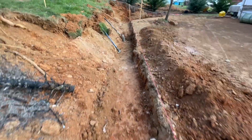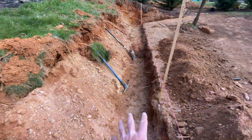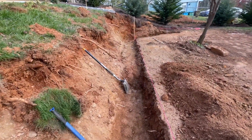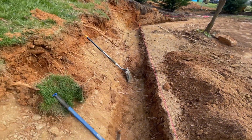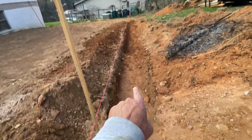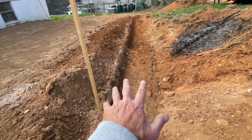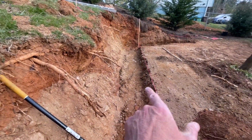So then I did another step up. Keep in mind, all this will still be one course under dirt. It's just that I have to do the step ups, because you'd be wasting so much wood under here when you really don't need it. So over here, I was at 28, 29 there. This next step up is 20, 21, and we'll just adjust it with gravel. And I got to dig this one 15 inches deep. So all I have left is this dig to do.